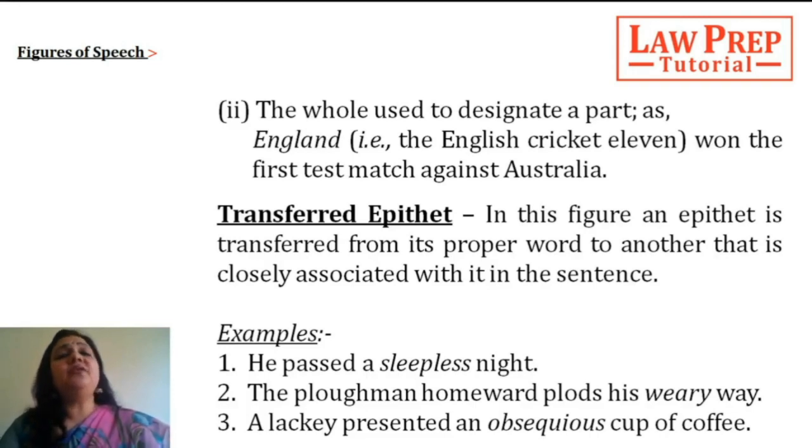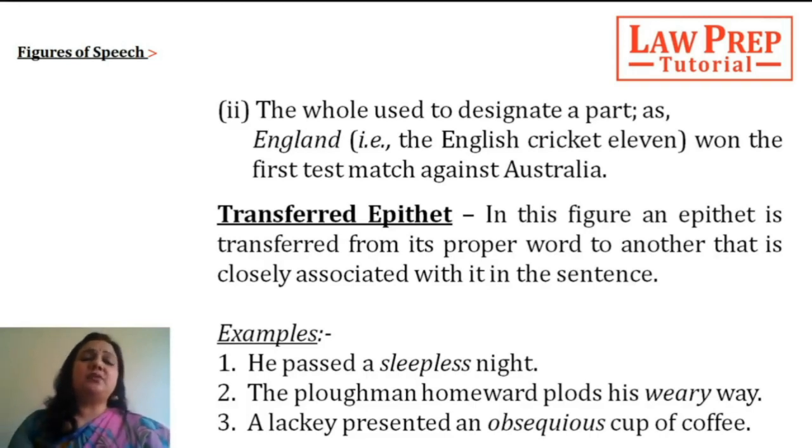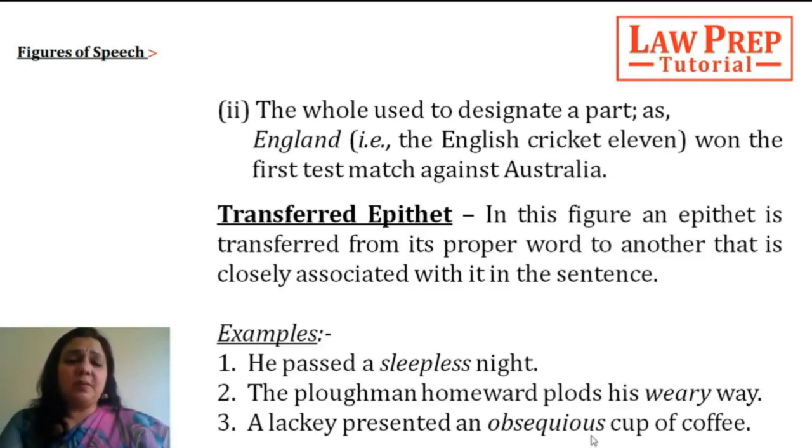But the feelings of the person are transferred to the object nearby. The lackey presented an obsequious cup of coffee. Obsequious is used for somebody who is very much submissive or servile, bending, very fawning by nature. So, obsequious coffee. Can the cup of coffee actually be obsequious? No, the person is obsequious and that is presented to it.